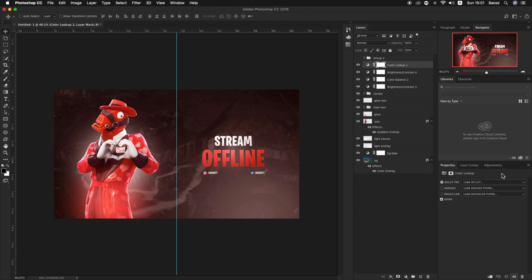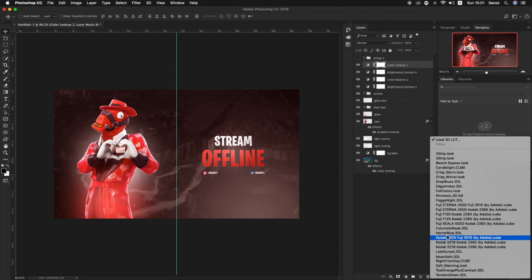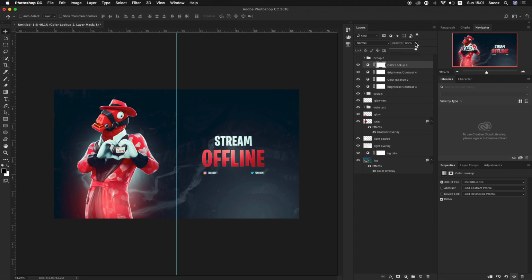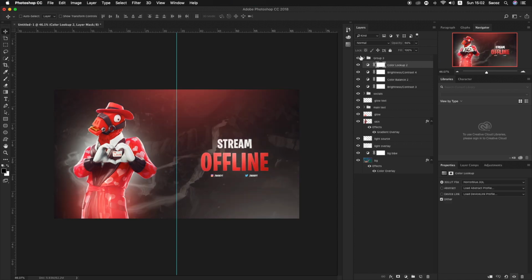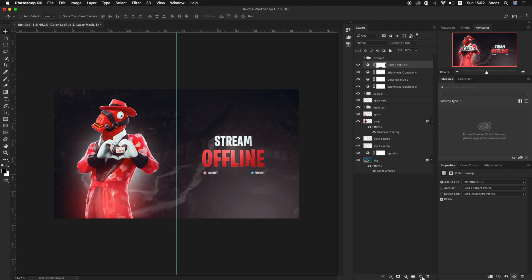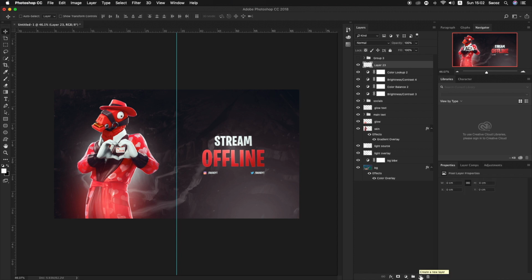This is something I learned kind of recently. And then I put horror blue. And then of course that kind of looked like that. So I just put the opacity down a little bit until you could see some of the blue, but you can't just look like, okay, that's a preset. They put hue saturation, they put everything to be blue, and that's the tone of that. So that kind of gives it that balance between the color balance going 40 plus red to the color lookup right over there.